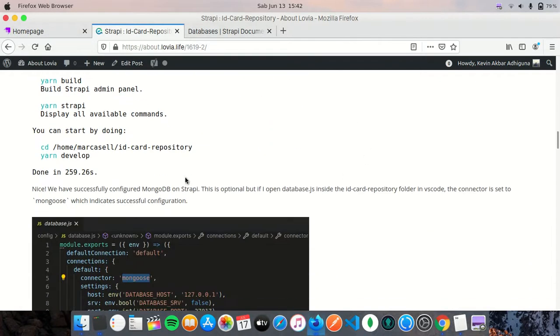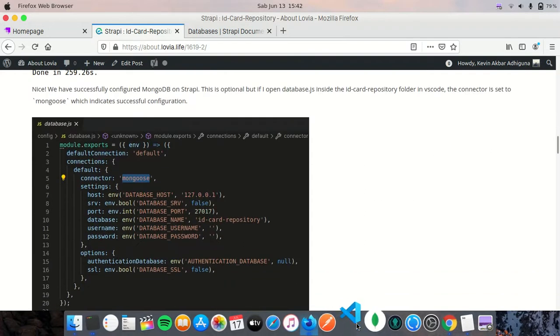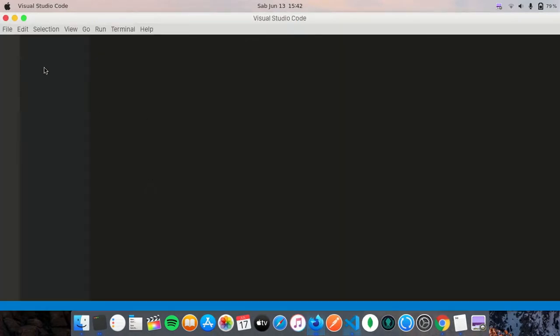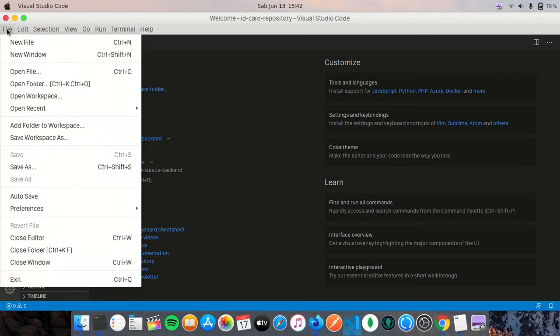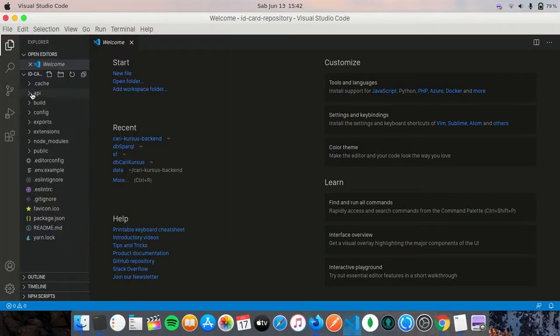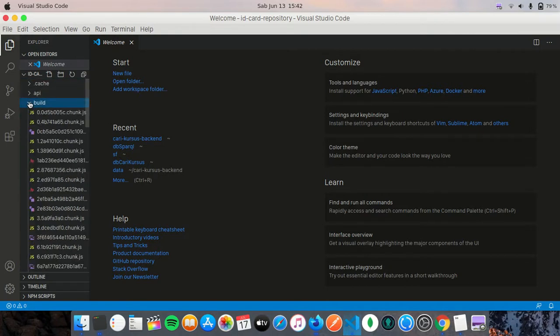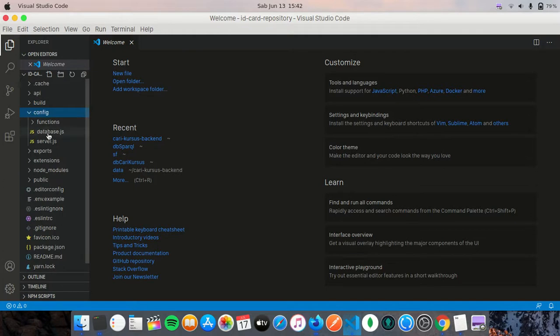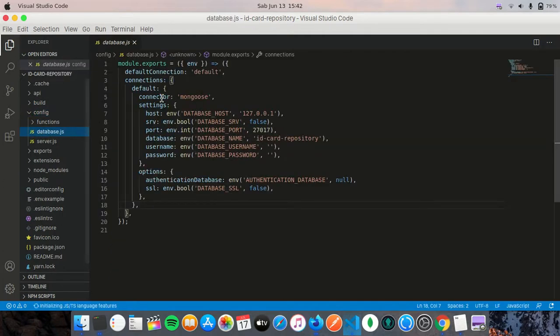Then we will look at the folder ID card repository. Just click on the config, then go to the database.js to make sure that we have set the database client to Mongo. As it says, the connector is Mongoose.